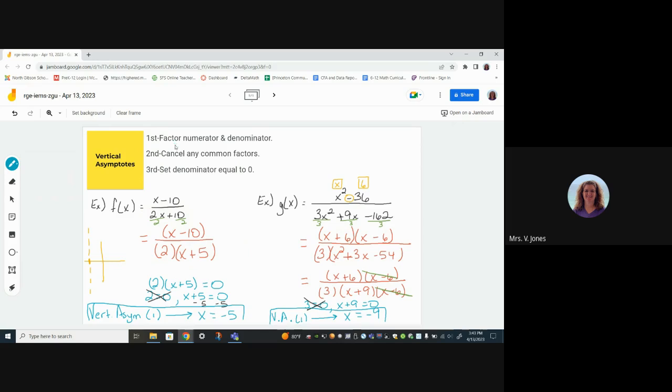So make sure, don't just put down negative 9. You need to put x equals negative 9 because this vertical asymptote represents a line. So we have to write the equation for a line. If you just say negative 9 and you're looking on a graph, well, there's a lot of places where you have negative 9s. Okay, you have negative 9 on the x-axis, you have negative 9 on the y-axis. There's a lot of negative nines, so you have to be clear on this.